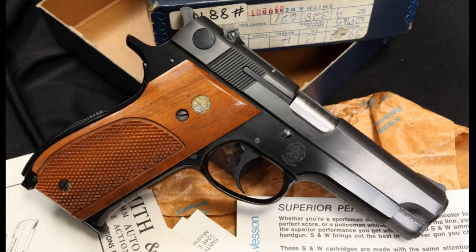Before this, the main handgun for the U.S. military was actually a single action semi automatic, which means the hammer needs to be pulled back when you first fire the handgun. I'll explain that a bit more later. And it was a big deal at the time. The market wasn't at the time flooded with double action semi automatic handguns like it is now.